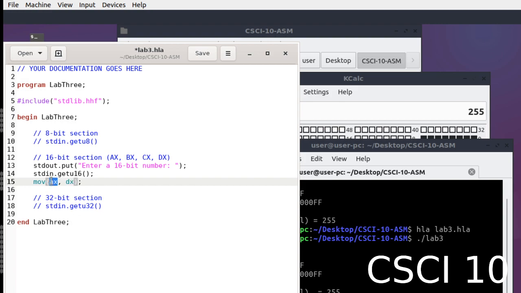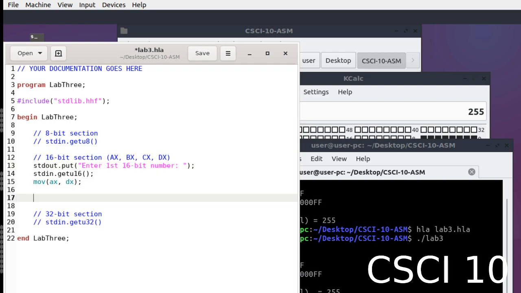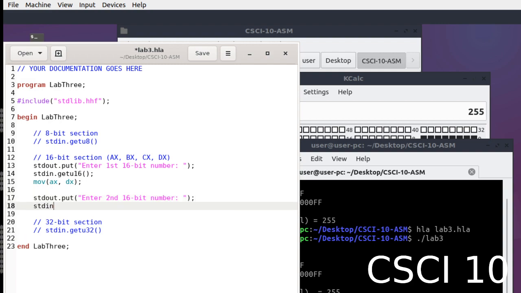This is based on the instructions. So how do I know it was in AX? Because it's in the documentation. So I immediately, and move means copy, I immediately copy the keyboard input that I know is in AX into DX, and then I come back. In fact, I'm going to say enter first, second, third, and fourth. So I'm going to now do another one. You don't make the input assigned to the register. That happens automatically, but this move instruction is how I'm copying it over. I'm going to do all the examples, so that'll come.